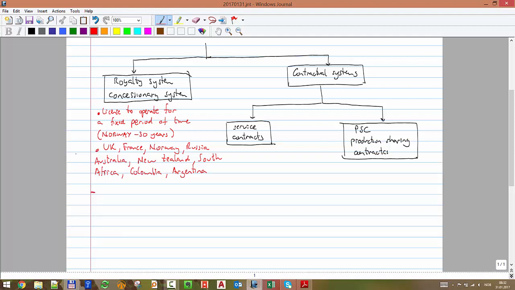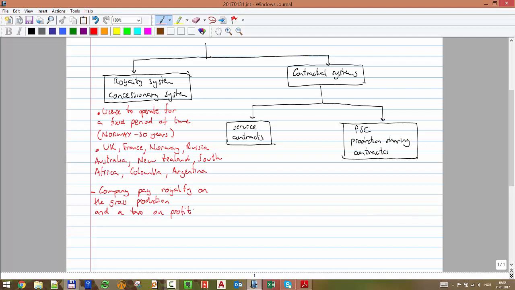So basically this consists of the company paying royalty on the gross production, a certain percentage, and then after that paying a tax on the profit.